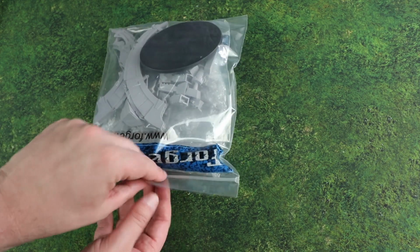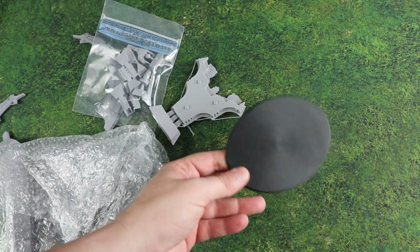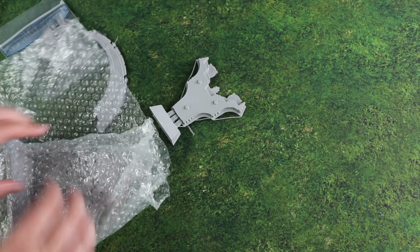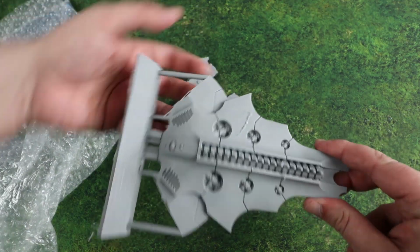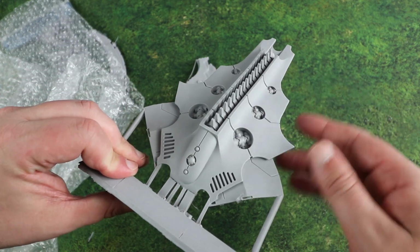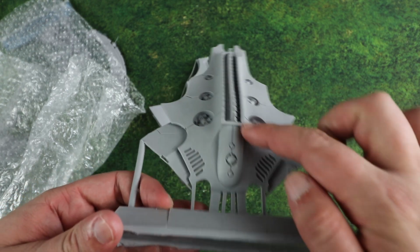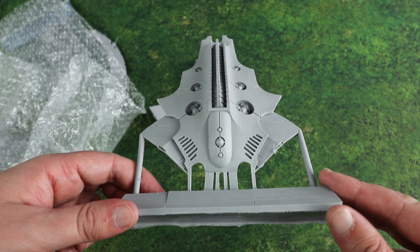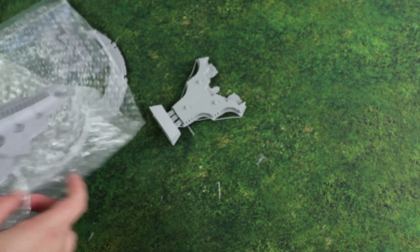So let's pop this open and see what we get in here. We get a standard flying base for the flyer to go on. We also get this massive hunk of resin for the main body. So yeah, that looks really cool. It's kind of got a bit of a beetle look to it. Looks really nice. I really like the enclosed canopy as well, rather than the open one on the standard plastic kit. I like the look of that.